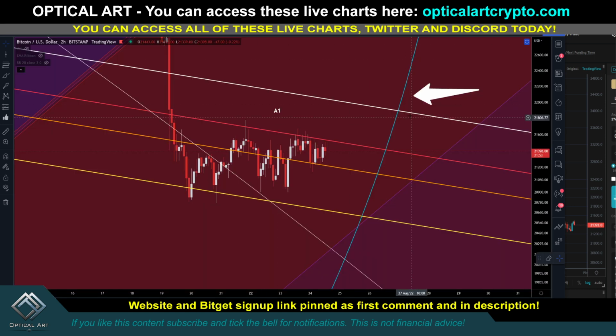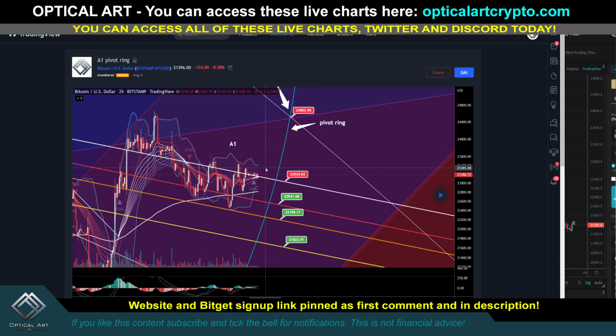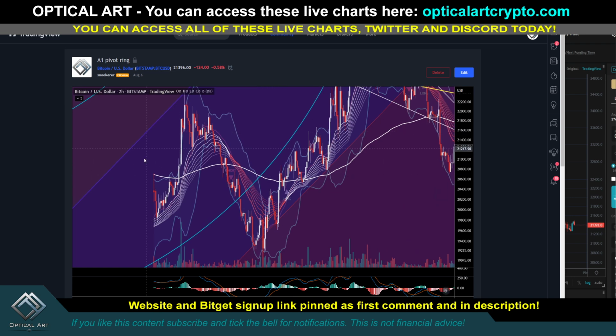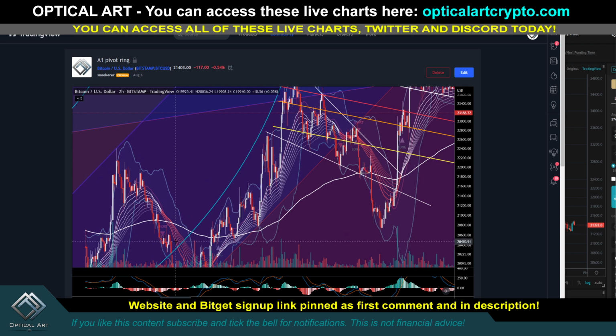But most importantly, when we approach this ring, I expect us to get a pump. And you might be saying, well, how do you know we're going to get a pump at this ring? Well, I made tweets about this. I think I made a video about it. And I was telling people, because of how well we're respecting this blue ring previously, this is published on August 6th, because every time we approach one of these blue rings, we get a pump or ride up it.